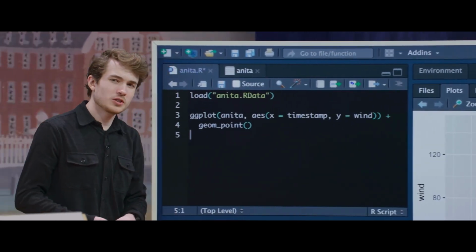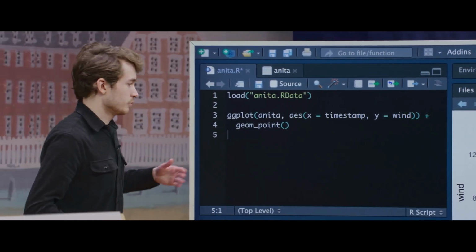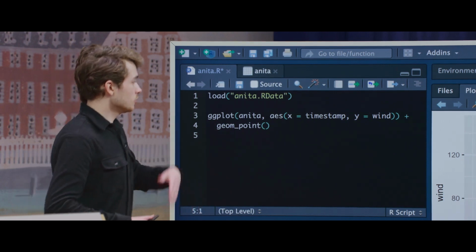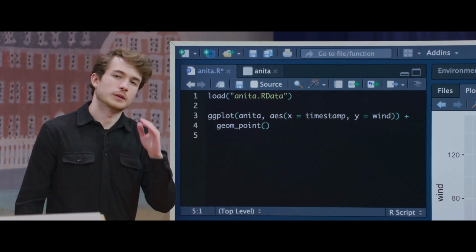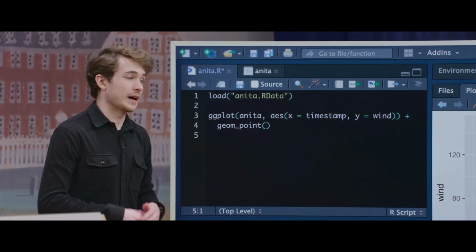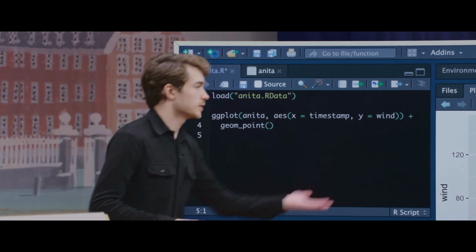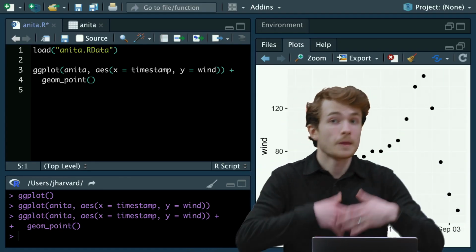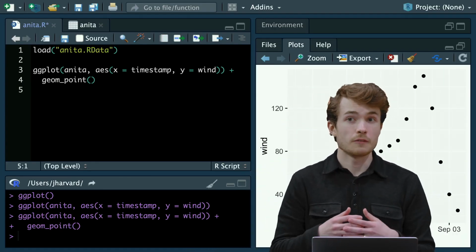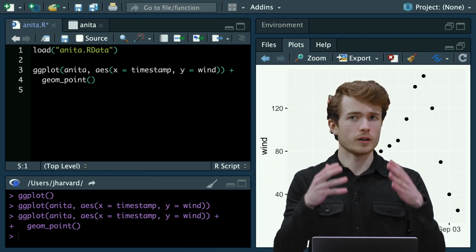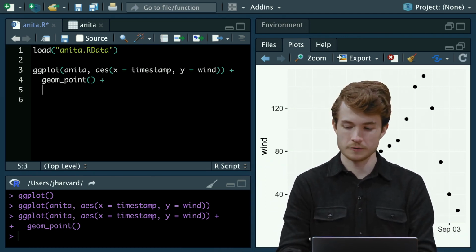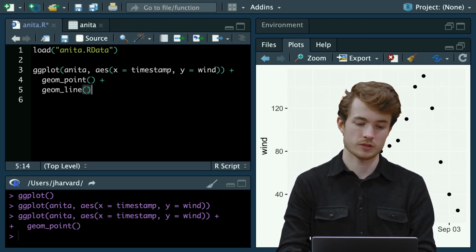But we ideally want to connect these points, showing change over time. And thankfully, we do have another geometry we could use, one called geom_line. So let's do just that and use geom_line to connect these points. Well, similar to what we just did over in this demo table here, by adding a new layer to our plot, I could do the same. I could have more than one geometry on my plot. I could have one for points and one afterwards for, let's say, lines, just like this.